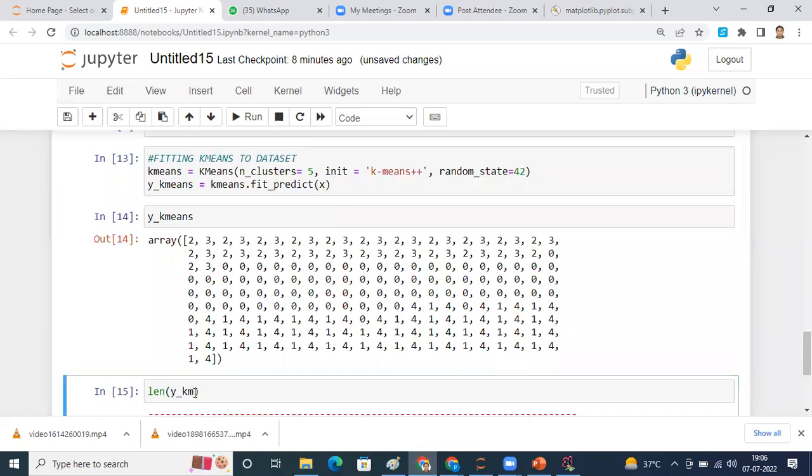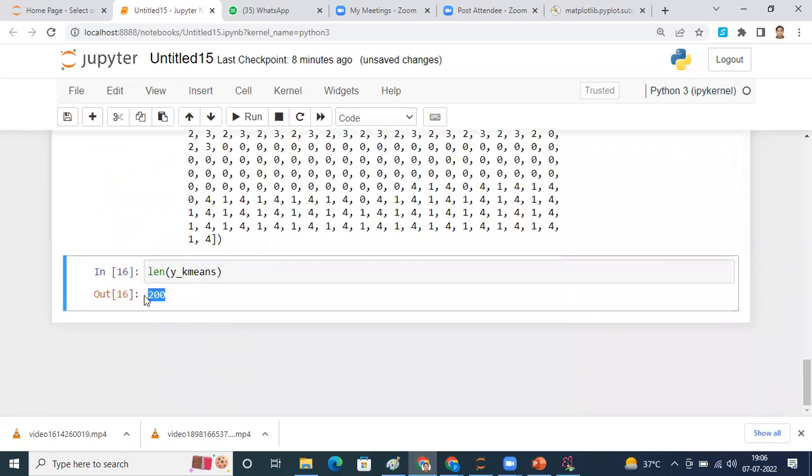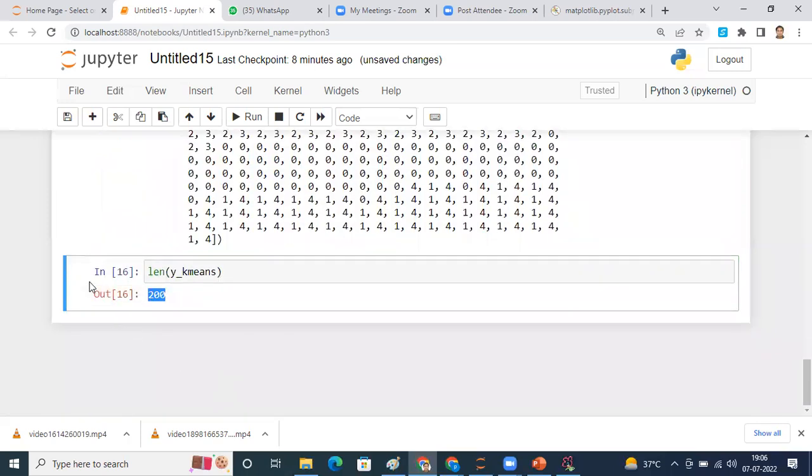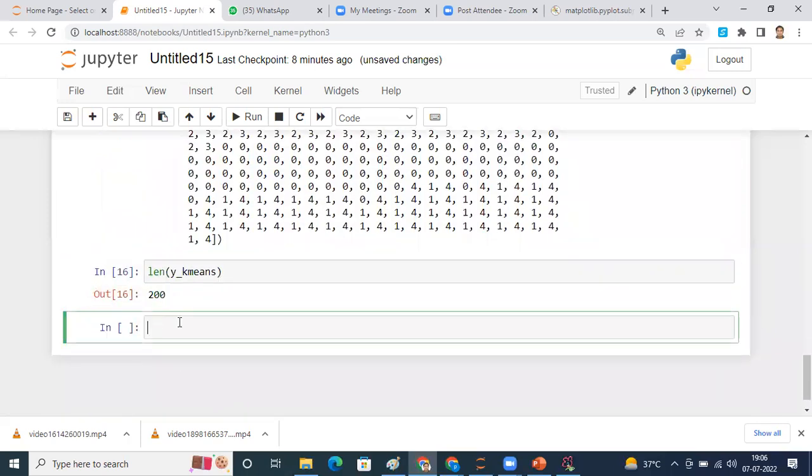Now, come on. What happened? kmeans here. Okay, 200 points. So every data point has been assigned some label depending on which cluster they belong to. Okay, and let's try to plot this time. So plotting, let me plot. We even want to see the centroids. We can see the centroids as well.